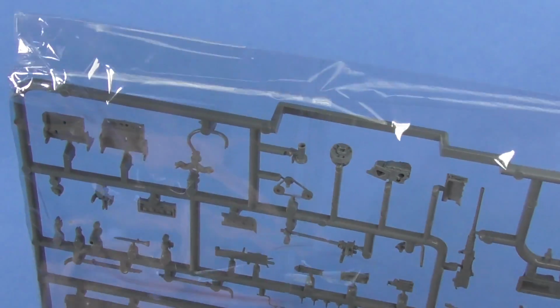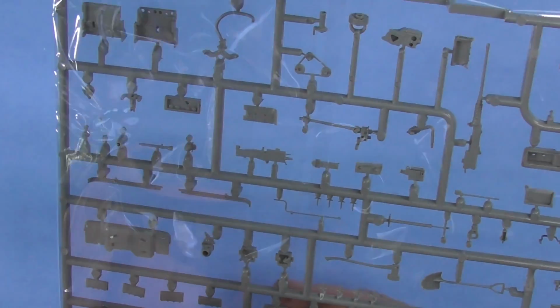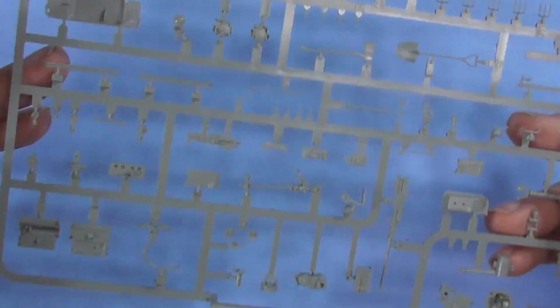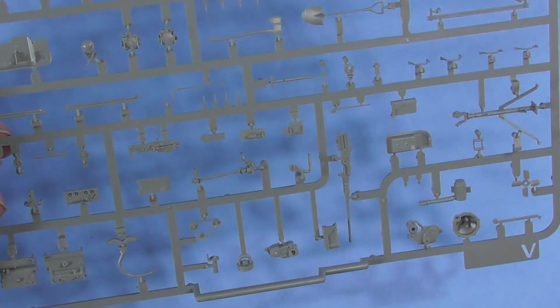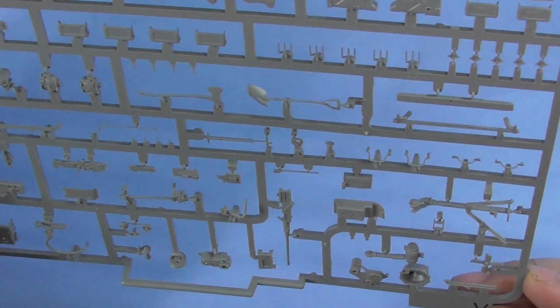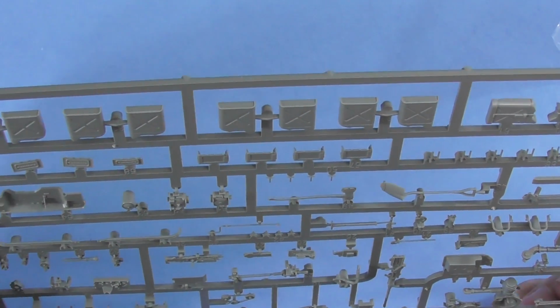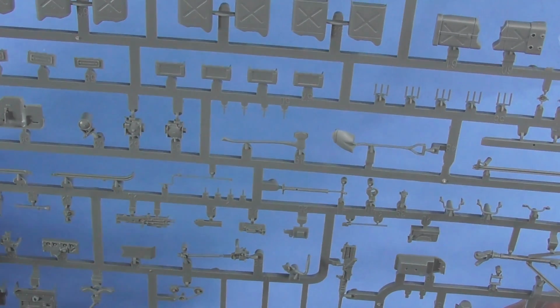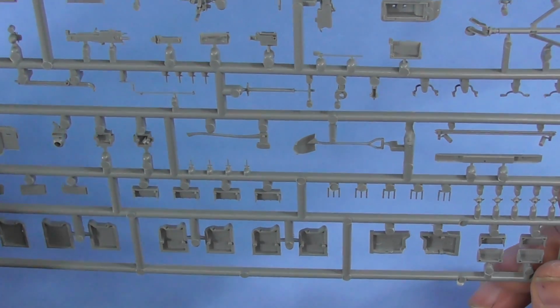And we got another one. This has got the engine on it. This may actually be for the tank. Hold on. Oh, we're going to open it as if it's for the Jeep. It's for the tank. We'll look at it later. I don't know, since I haven't looked at it, if the tank is full interior. There's a gun for the Jeep. Transmission. Shovels, axes, maybe it's a combination of parts for both. Jerry cans. Wonderful engine detail. Wonderful tool detail.